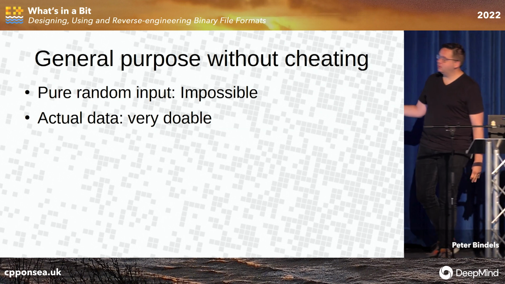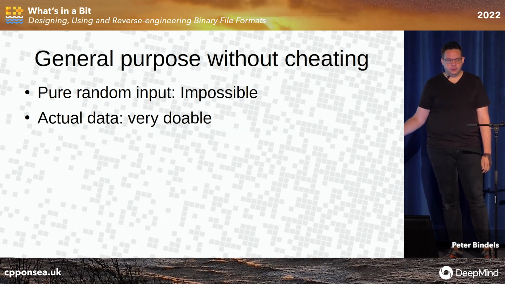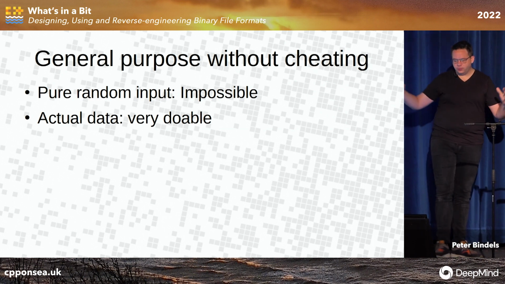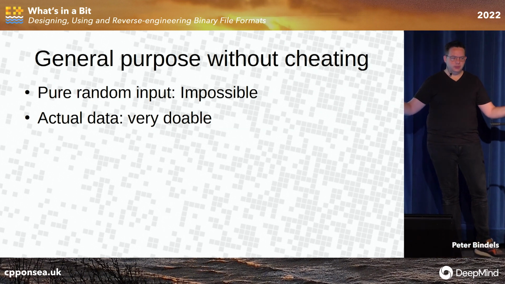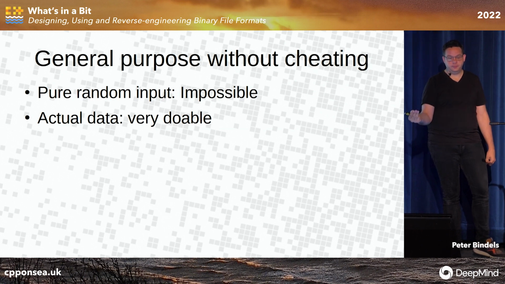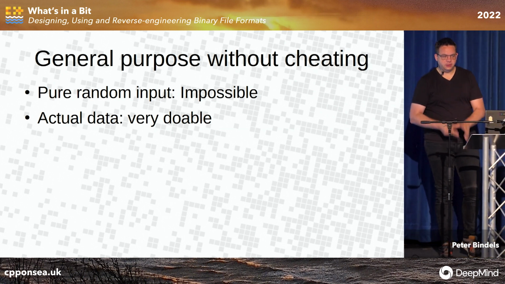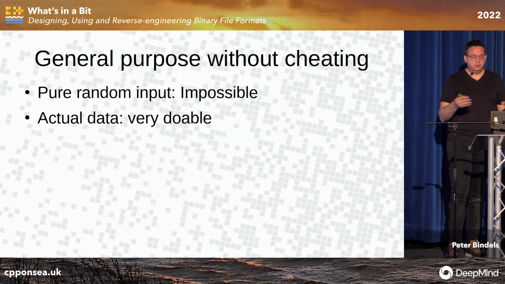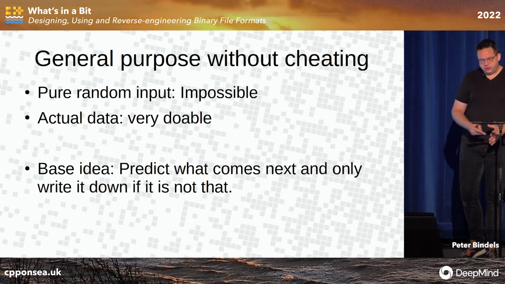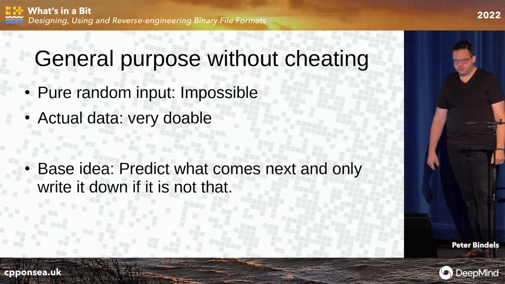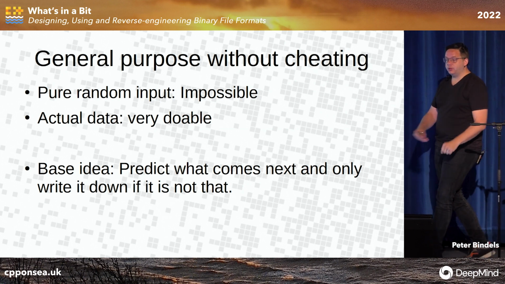If it's actual random data, there is literally nothing you can do. There's a proof that says that given a total number of inputs, your output will have to have the same number of possible outputs. And with the formula we had for numbers, we can prove that it will take at least the exact same number of bits to encode that. But we can shift it around. We can make things that are likely be more compressible, and things that are unlikely, like random-looking things, be less so. So the base idea is that we have a bit of data, and based on that, we predict what's going to come next. And if it's not that, then we write down what it actually was.